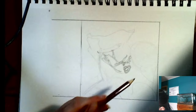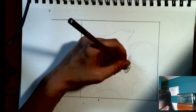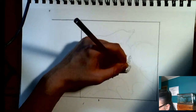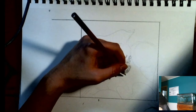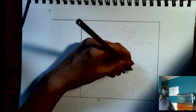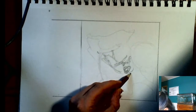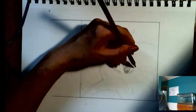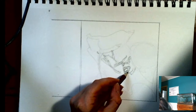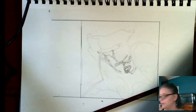And then I'm going to add in these cute little antennae. Okay, this antennae starts... I think I didn't even make his eye big enough. His eyes are so big. Alright, this one starts here. And I believe it just goes sort of swooping off like this into a tiny hair. There we go. And then the second one starts over here and it goes up over the first one like that and then swooshes out even farther from that first one. There we go. I think that's a pretty good basic shape. Now we can start doing some fun shading. Some nice fun shading.